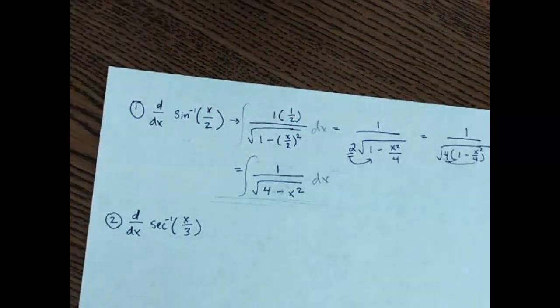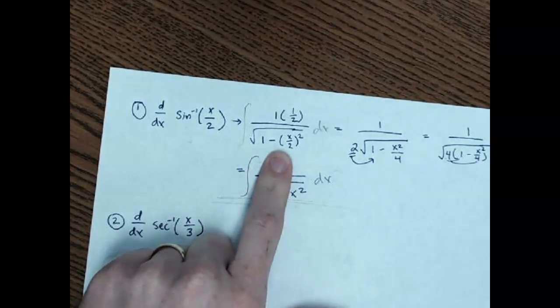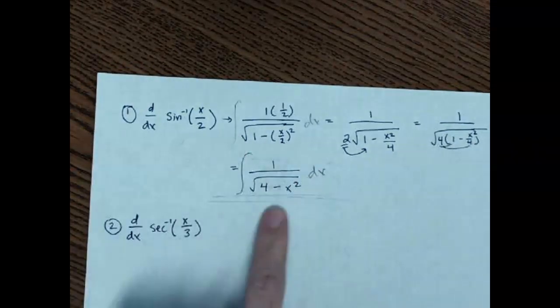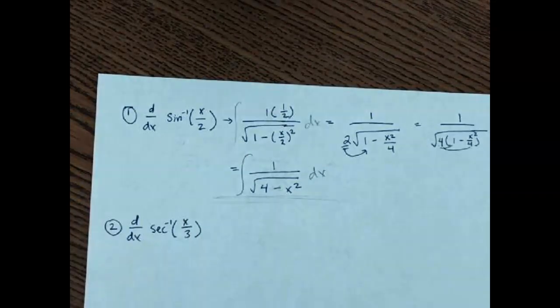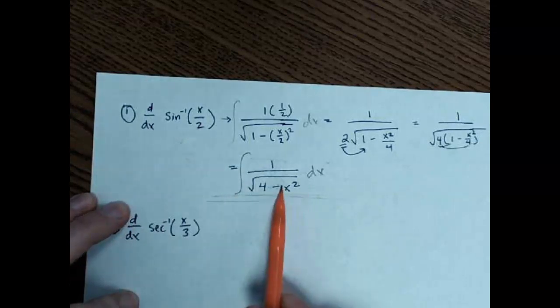But the problem is, hey, it's not going to look like this because it doesn't want the fractions within the fraction. Instead, I would need to recognize, hey, something like this is still going to integrate into a sine inverse. You just have to recognize what the individual components of that sine inverse are going to be. The square root of 4 is 2. The square root of x squared is x.